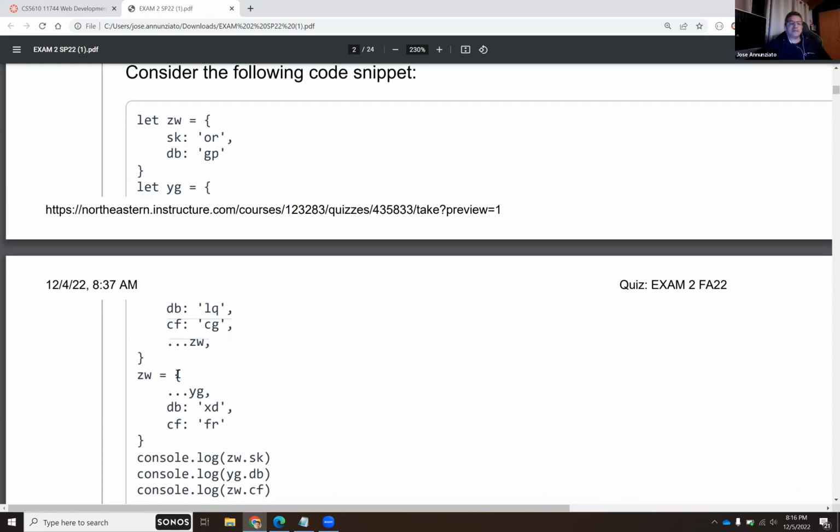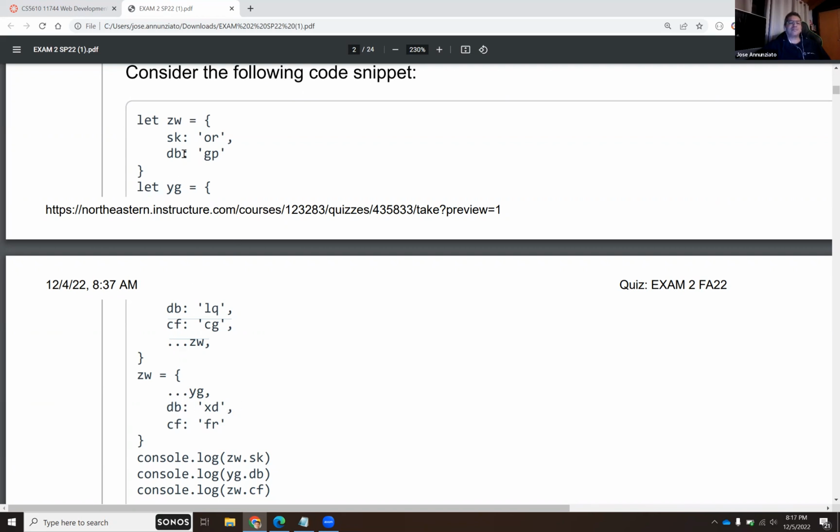So then all of YG, which is now DB, whose value is GP, CF, which is CG, and SK, is being copied into ZW. ZW ends up with all the elements of YG copied there. But then here DB gets overwritten again.